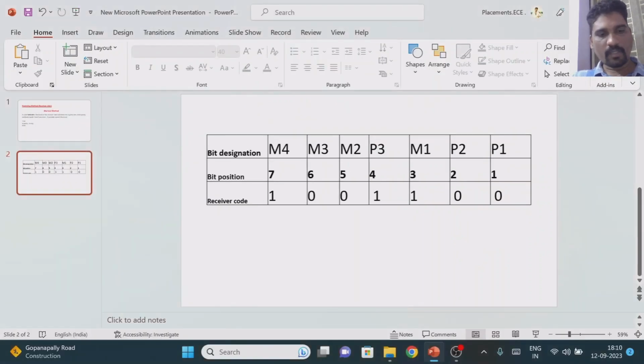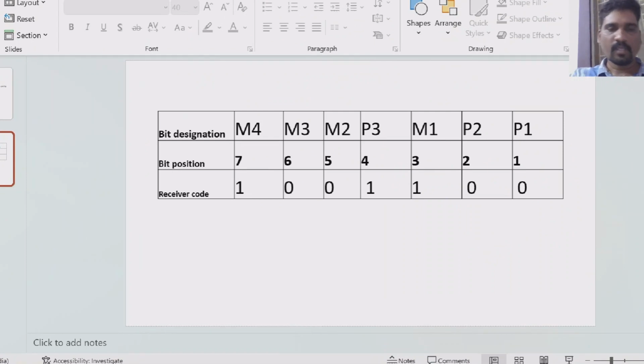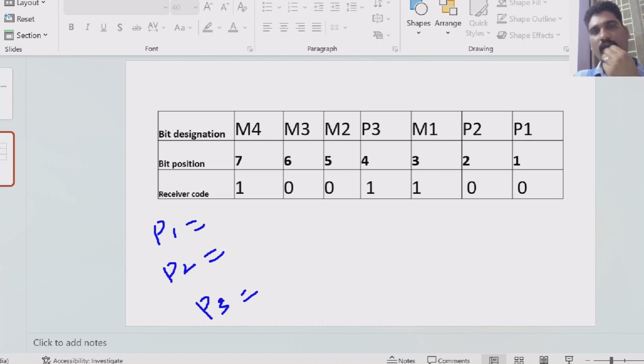Now to find out whether it is error or error free, again we need to find the P1 value, the P2 value, and the P3 value. Then how do we find the P1, P2, P3 values without even having the binary representation? Simple. In which location do we have P1? Just try to understand this concept, guys. In which location do we have P1? First location. So you start from here, first location. Each time we need to consider only a single bit. So we start from the first location, P1.